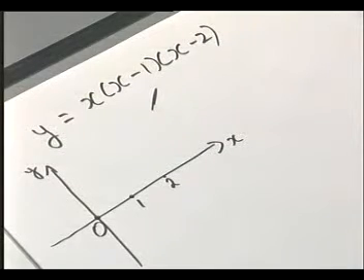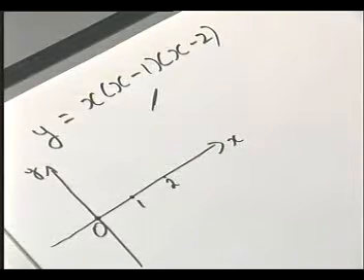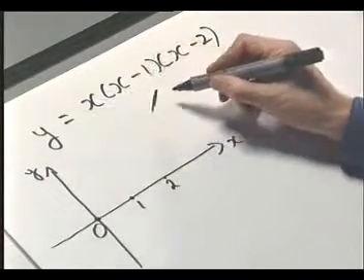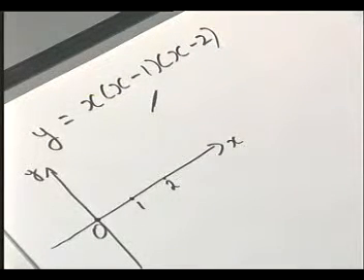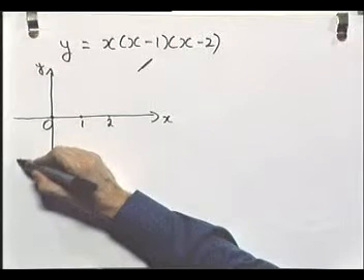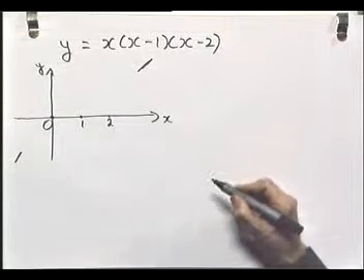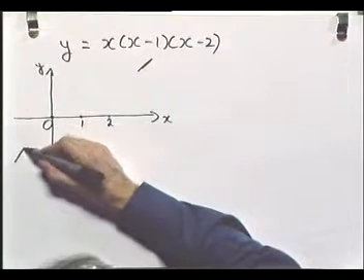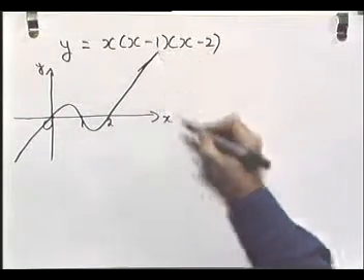Similarly, if x is large but negative, again, taking 1 off and taking 2 off isn't going to make a great deal of difference. So we've got a large negative number times by a large negative number times by a large negative number. The answer is going to be very large but negative, because with 3 negative numbers multiplied together. So there's a bit of a curve down here. Now, how can we join that up? Well, assuming the curve is continuous, it's going to go up, over, down, and back up again. So that's the picture of our curve.